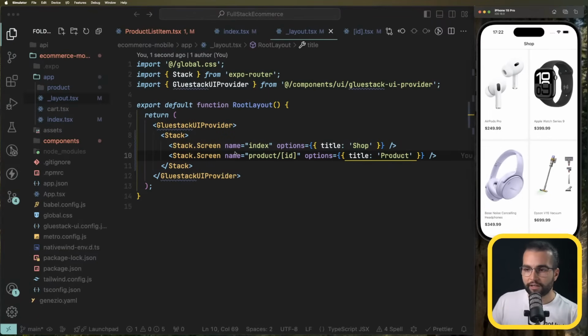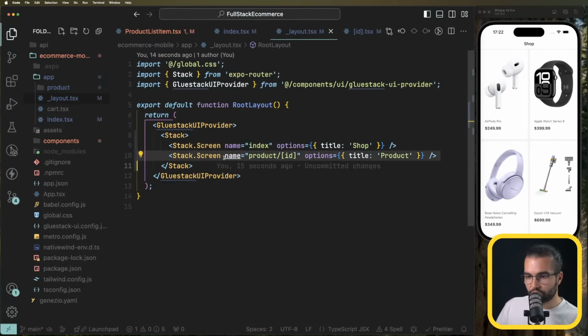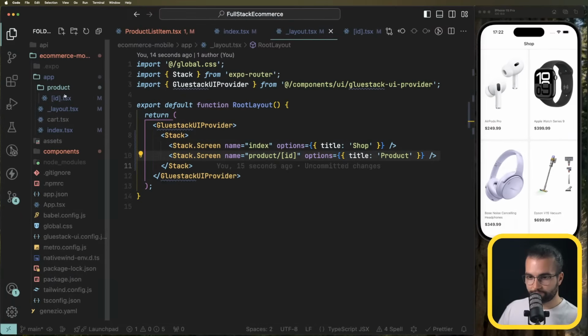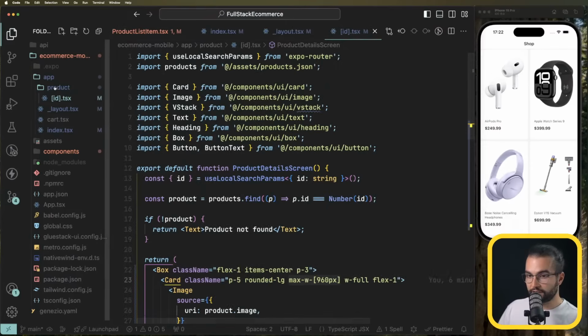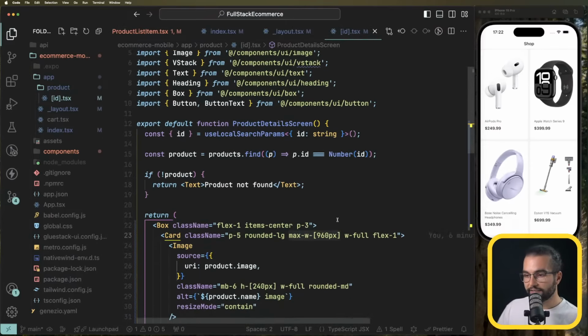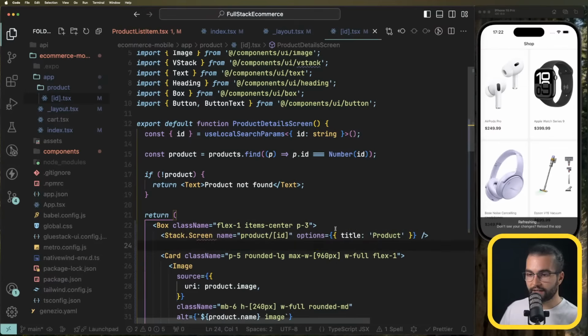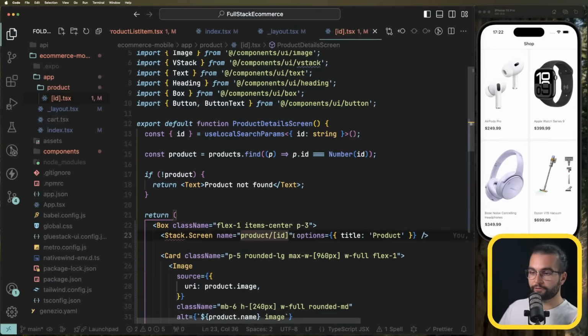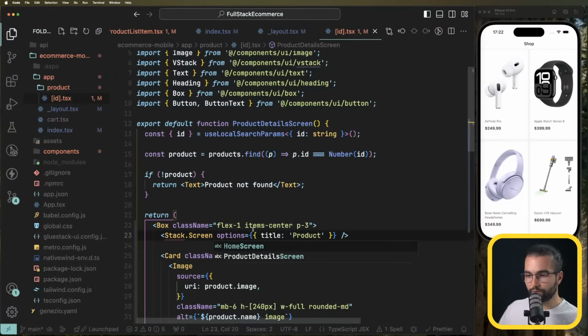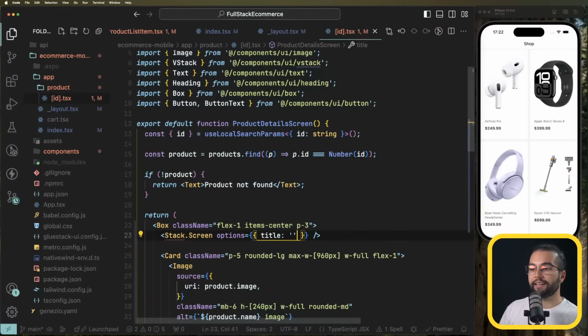And you can also do that dynamically by rendering the Stack.Screen component right in our screen, for example product ID. If I render it somewhere here without specifying the name, because we know what screen we're targeting, we can provide dynamic names such as product.name.